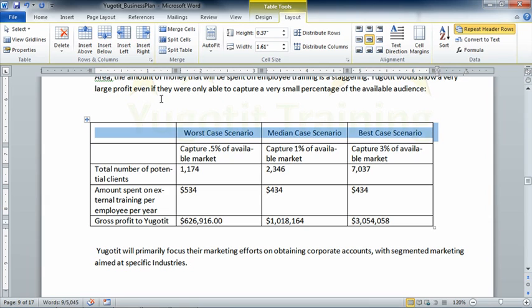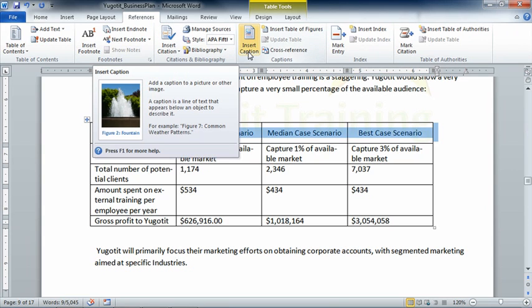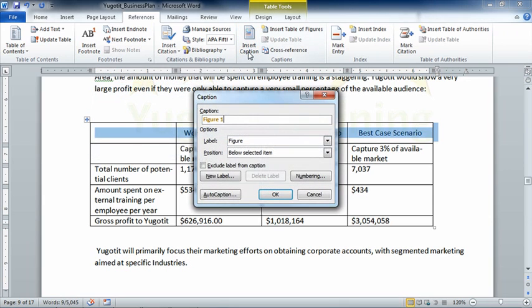That's pretty much everything we need to know about working with the layout or structure of tables, but I did want to mention one more thing that I like to do. Let's go ahead and move to our References tab. Now I know this is taking us way out of where we think we need to be, but there's a feature here that is useful, both for tables as well as for things like illustrations, pictures, and images. It's called Insert Caption, and it's part of the Captions group. By clicking on it, it inserts a label. In this case, the default is just Figure 1, and we can just label it.